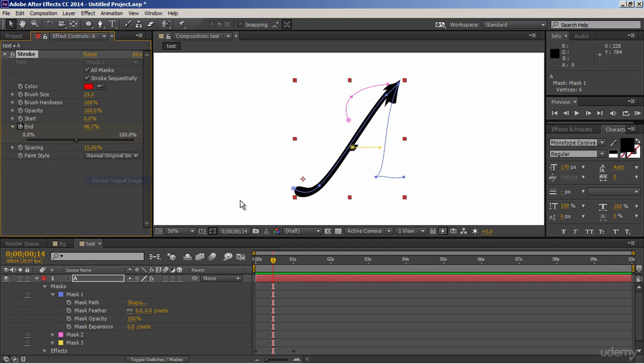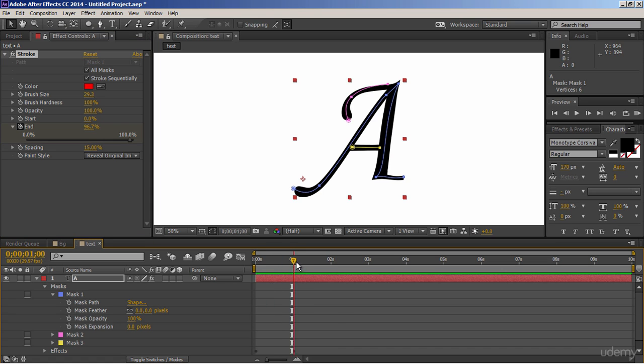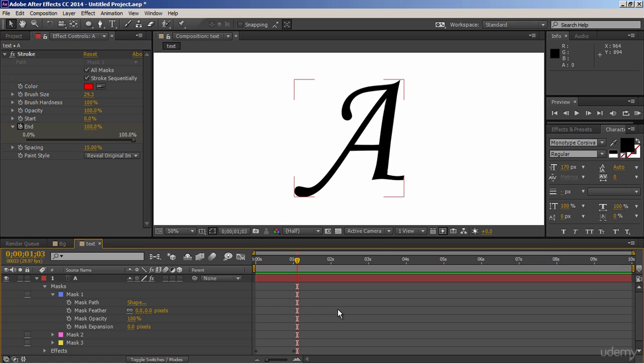So what do we need? We need to have this path somewhat wide on this part, and then it should be narrow here. So we cannot do this here. For this type of animation, we have to use Write-on effect, which we will learn later in this course. But now you have solid understanding of masking and you can create complex animations with it. In next lesson, we will learn about importance of layer stacking order.